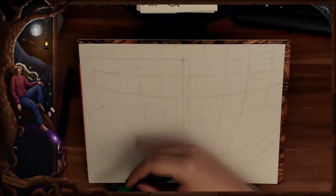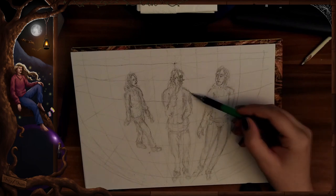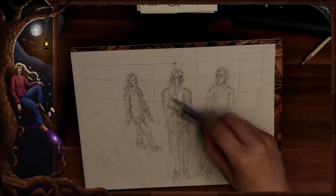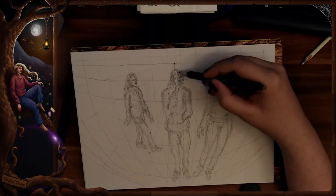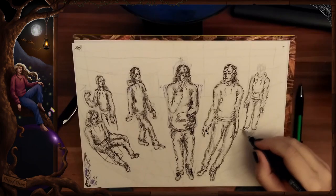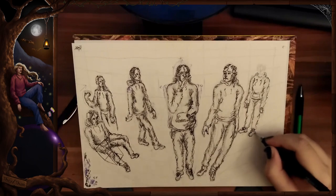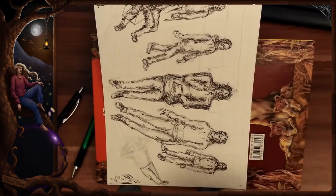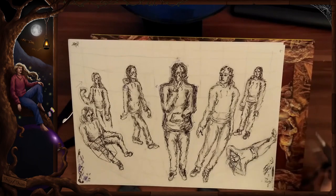Another rushed but cool practice was the last page I will show today — some drawings of my dear character named Sunshine Honeybee. I made several mistakes on each single character and I won't list them all out. I will only mention the funniest one for me. Overall a giant mess but I had fun and I got some figures drawn in perspective. I did some more since the recording and those went much better, but I really wanted to include this page so you can see where I started when it comes to figures in five-point perspective.